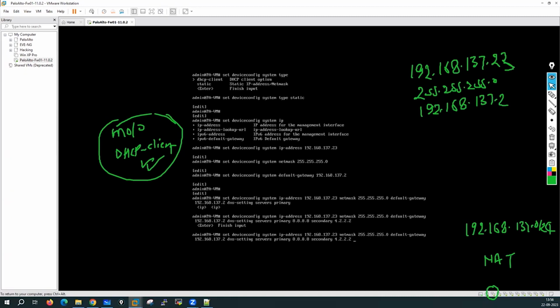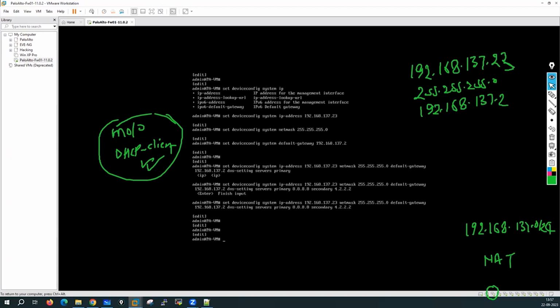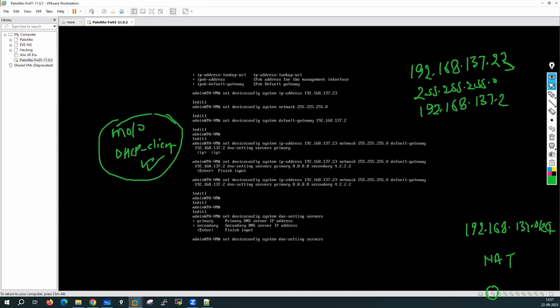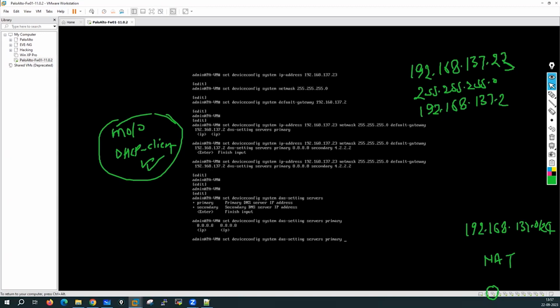So either I can configure all this, like your DNS settings, your IP address, net mask, just in one line, or you can configure them one by one as well. Set device config system DNS setting, primary, and if you press the tab, you will get what you have to do. 8.8.8.8.